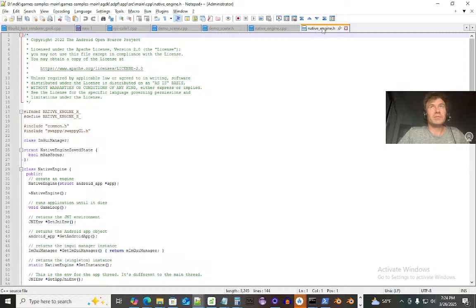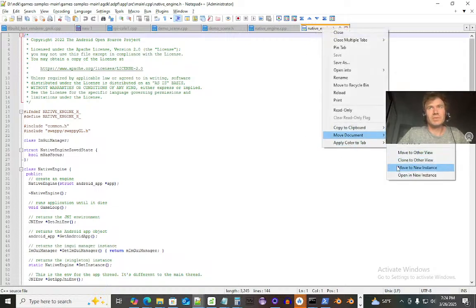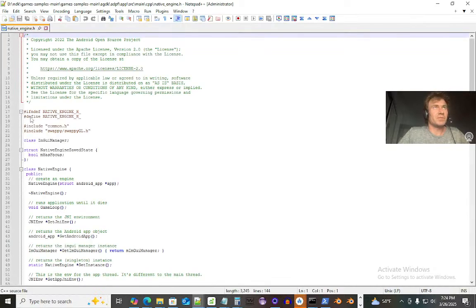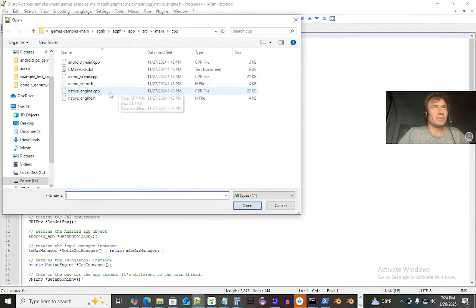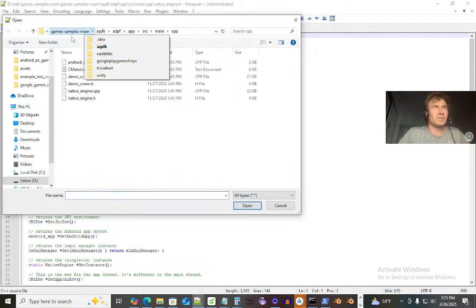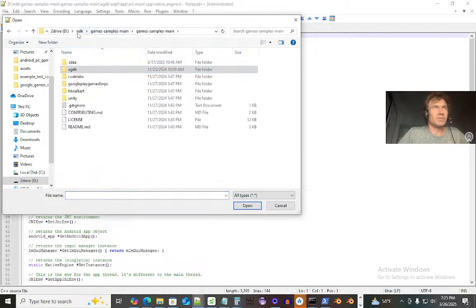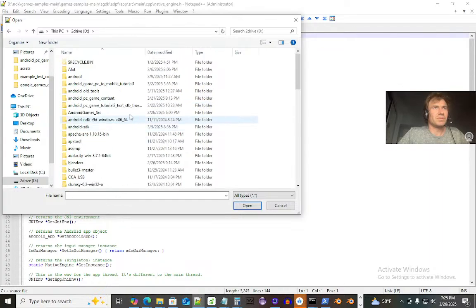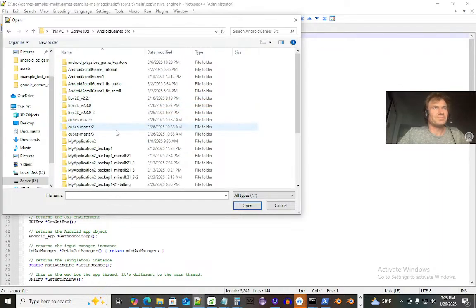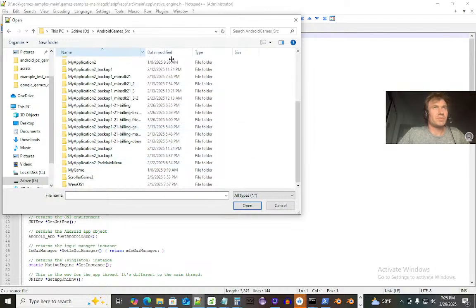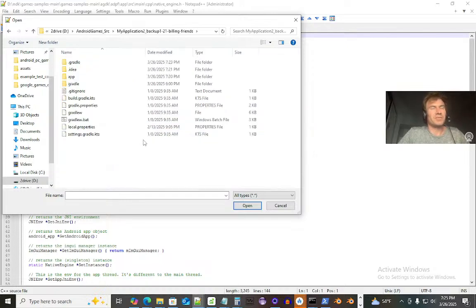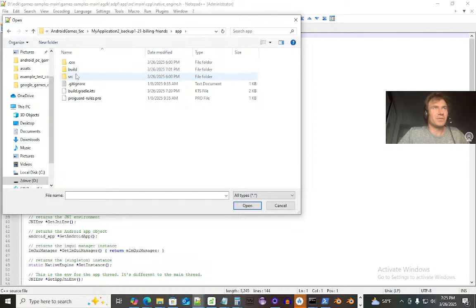And then native engine. We'll spawn a new instance of Notepad++ by just borrowing some other open file. Go into our folder. Open the project we're working on, my application backup-121, billing-friends. Go into app.